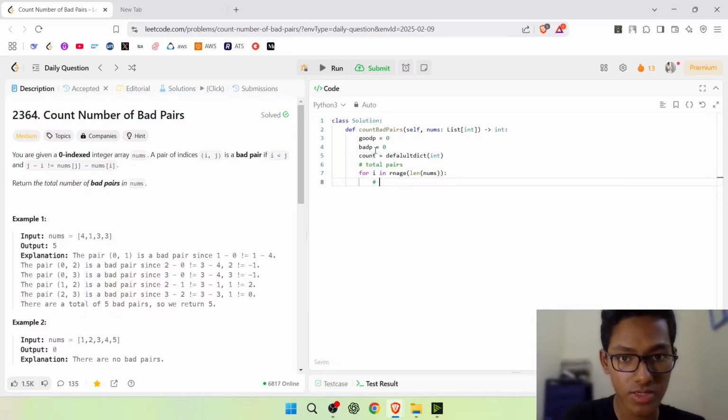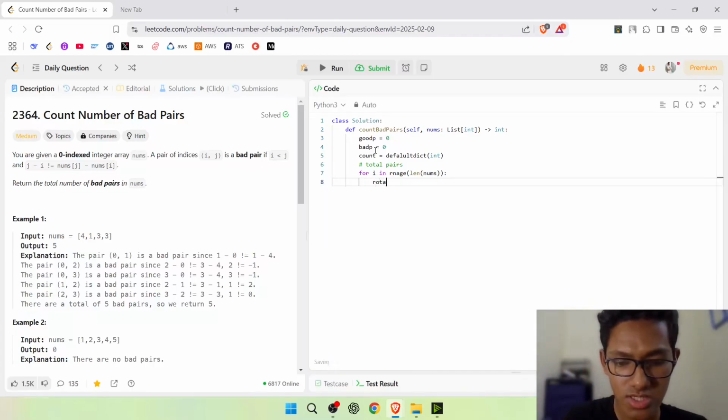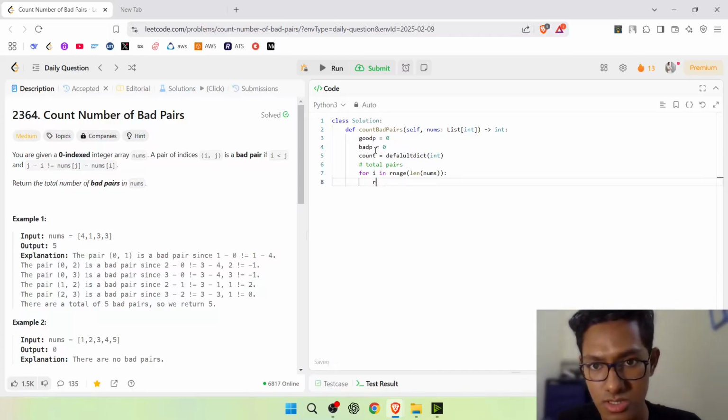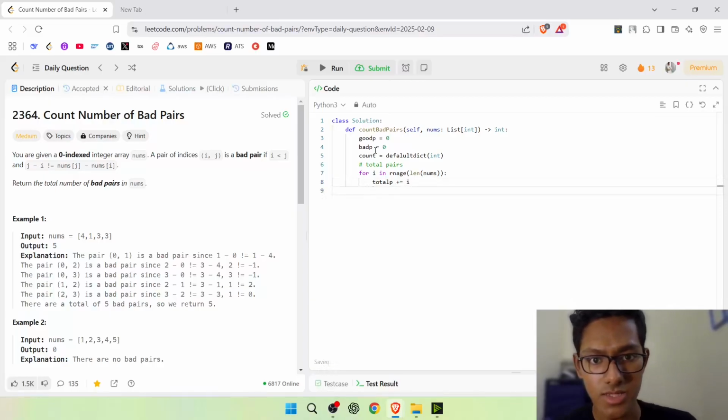So the total pairs will be the sum of all the indexes. Now I will be identifying the groups and putting them into the hash map.